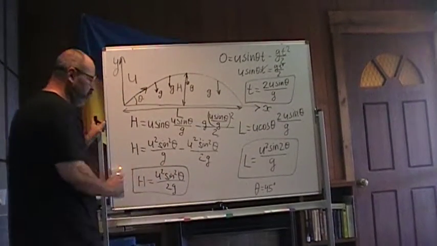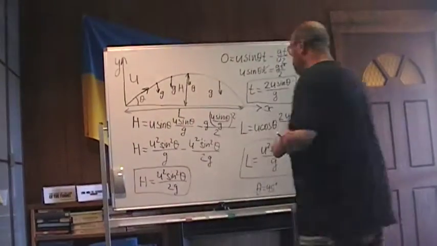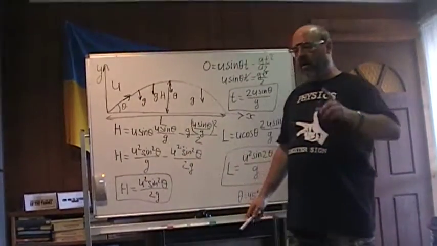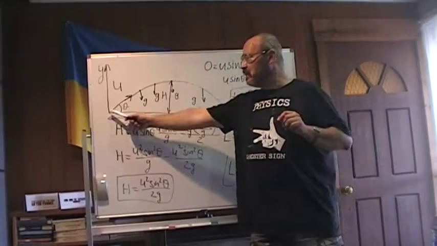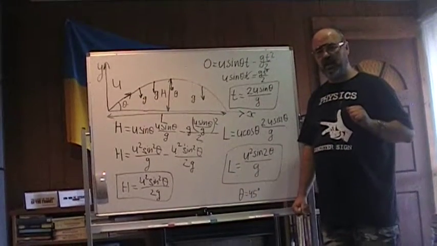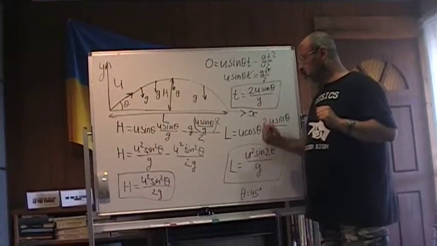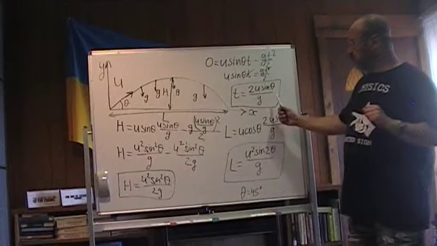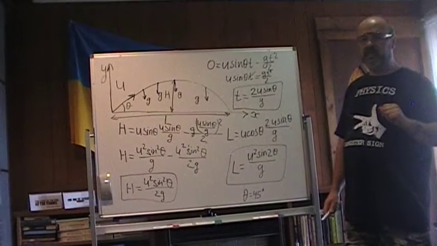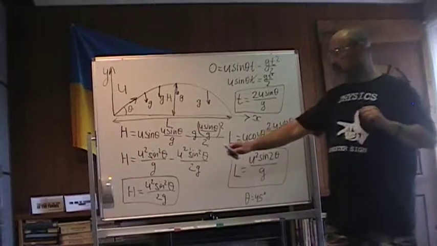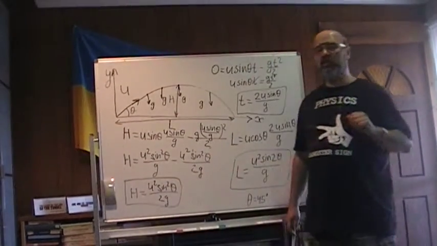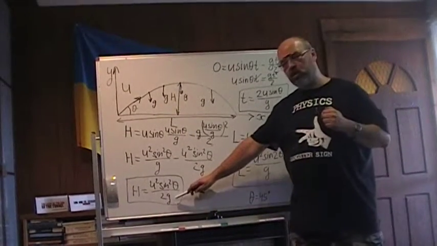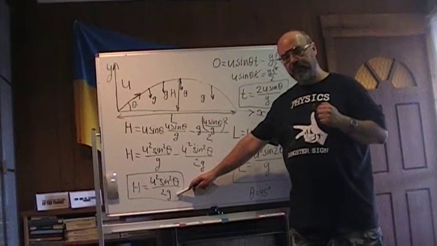So those three formulas that we just derived give you the time, range and maximum height when the object started and finished at the same height. You cannot use the formulas for time and range if the object starts and finishes at different heights. But the one that gives you the maximum height above the starting point can always be used to find the maximum height.